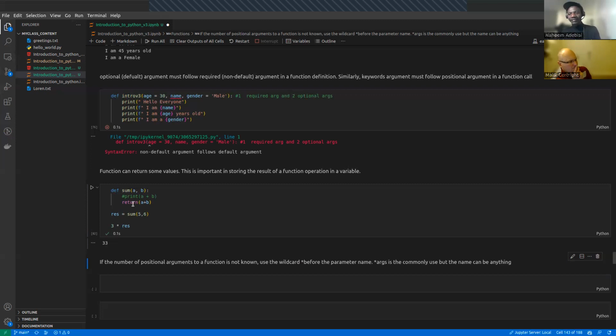Unlike print, which will only display the result, if we use the print function, we cannot save the result in a variable. Print is only printing to the console, just displaying.